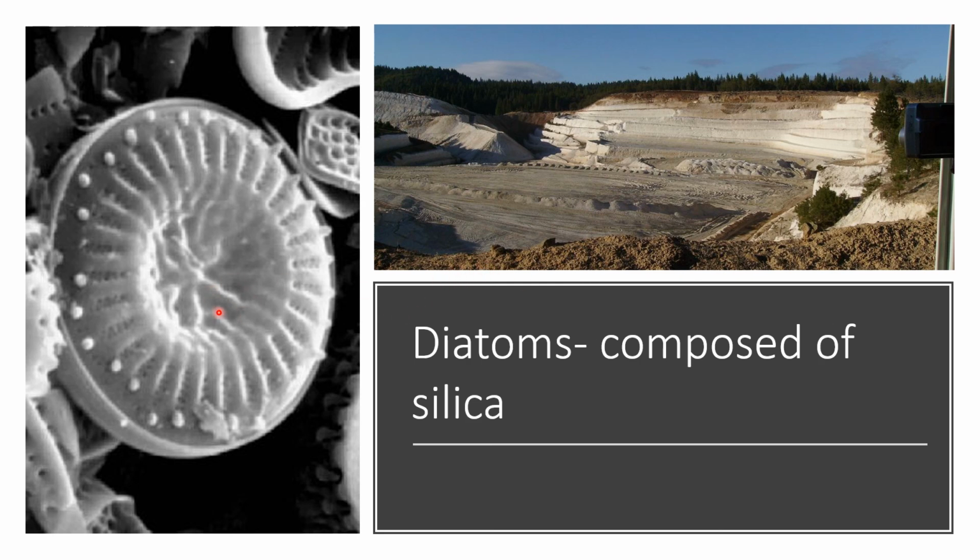It can be used for pest control. It can be used in water filtration for swimming pools. You can take it by mouth to be used as a source of silica. If you have high cholesterol, you just have to make sure that you have the food grade diatomaceous earth. It can be used to brush your teeth. People take it to improve their joint and bone health. So a wide variety of things. It can be used as a food supplement for your pets. So lots of uses for this material.